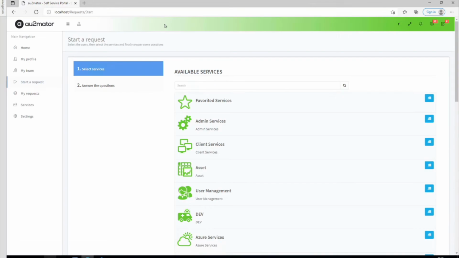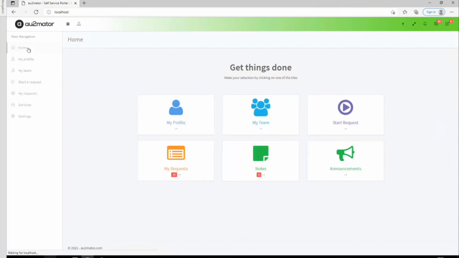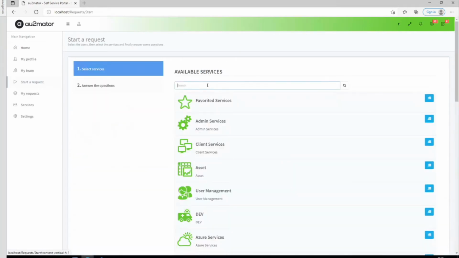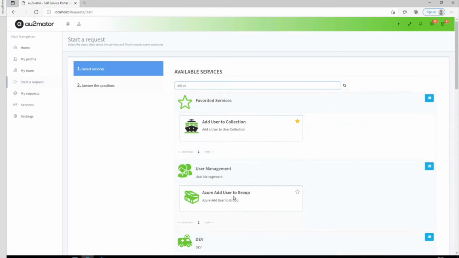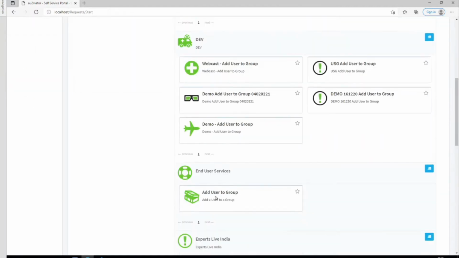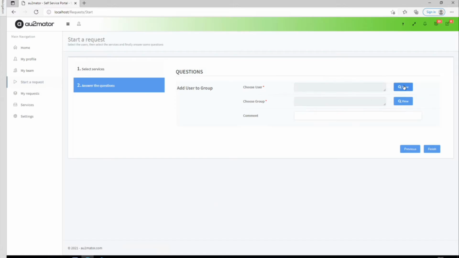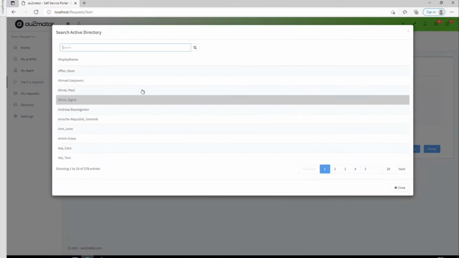So we talked a little bit, and now we head over to our demo environment. So this is our demo server, and now I want just to show you how all this fits together. So we made a simple example to add a user to an Active Directory group, just to see how all this works together. So the result is, if you take a look at the service, add user to group. Give me a second. Here it is. So the result is choose a user.